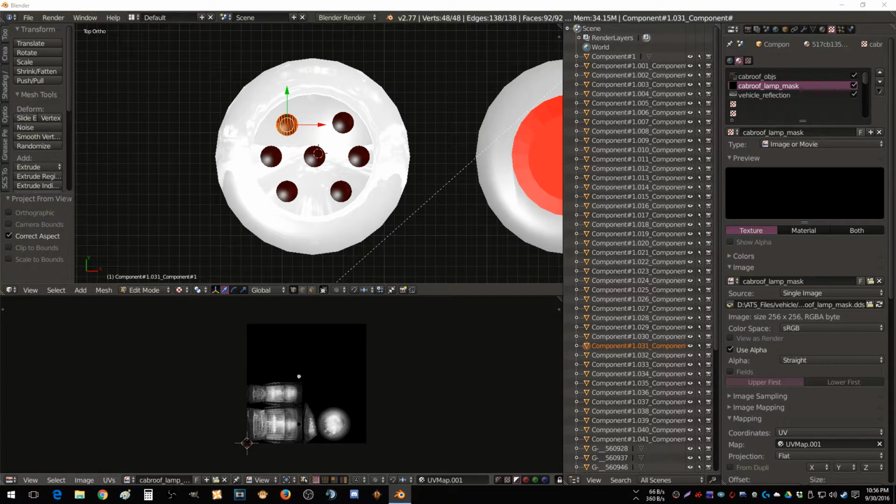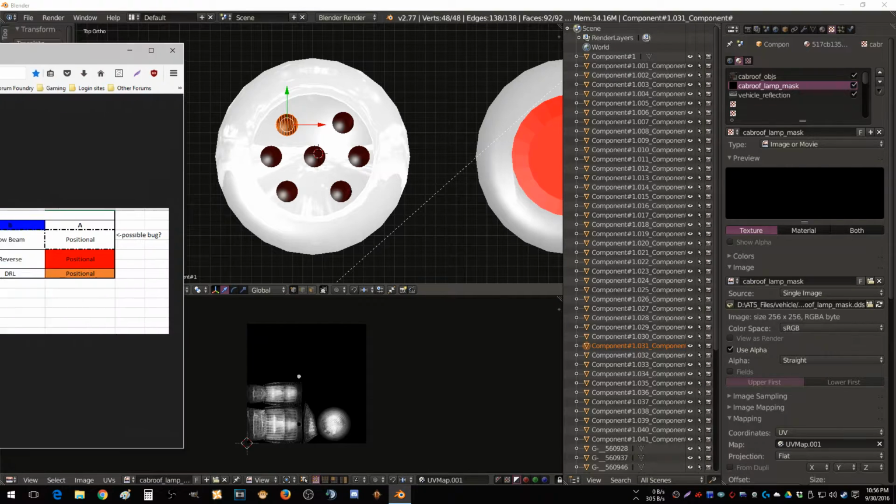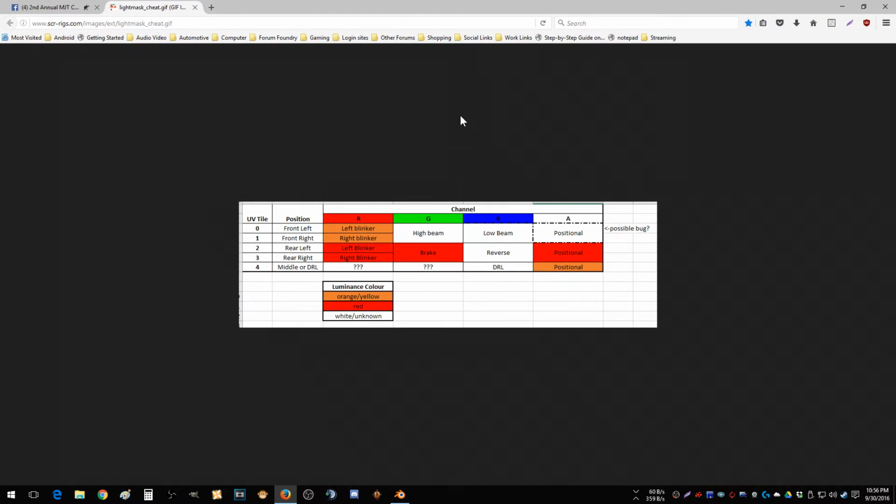Now in the description I will leave a link to a particular file you'll find online, courtesy of Smarty from SCR Rigs. It's going to show you a little cheater graph like so.